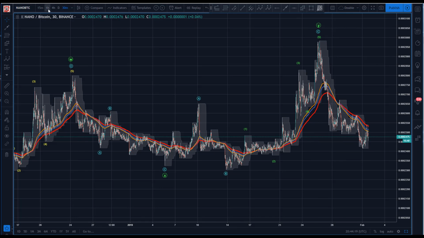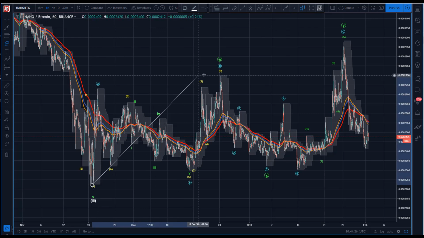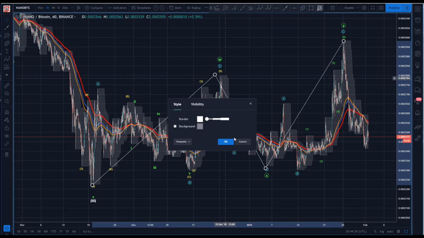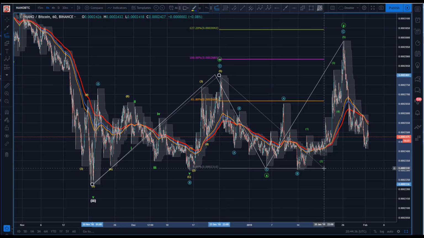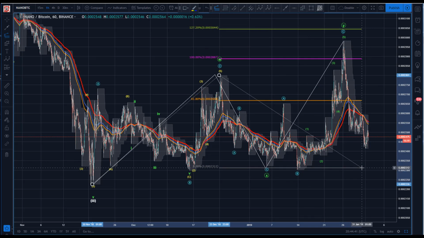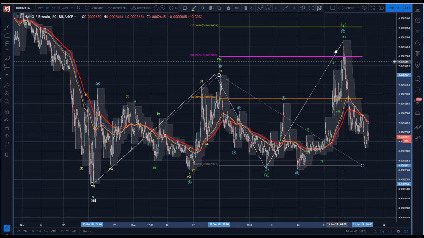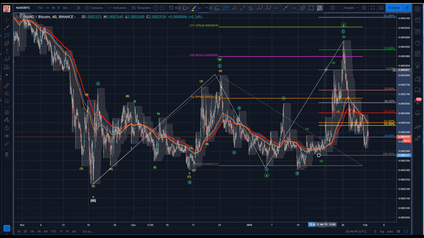So putting the whole thing together as a correction, it would appear that we have done from this 3, W, X, Y. All right, and if I'm not mistaken here, let's look at this wave relationship, length of the W projected from the proposed X. Let's see, get right on there. So we're in between.